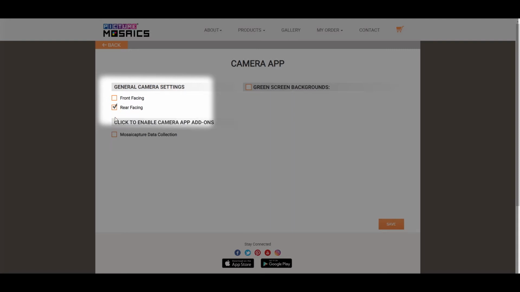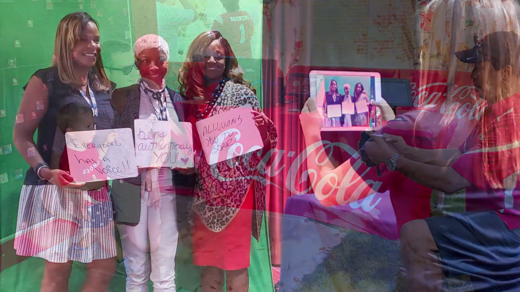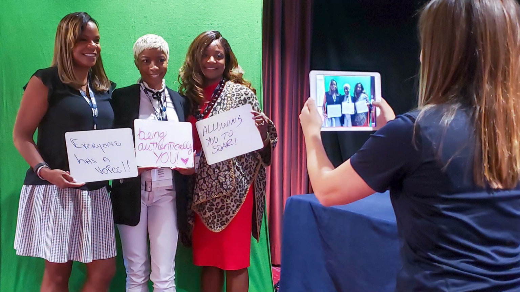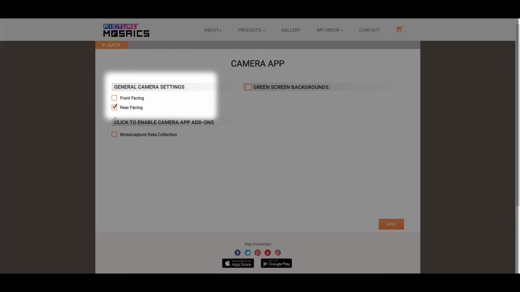The rear-facing camera option is better suited for when a brand ambassador or photographer will be the ones taking the pictures of guests during your event. Most of the time we recommend the use of the rear-facing camera. This is simply because of the throughput of photos into the system being much higher compared to other photo booth selfie options. But if you decide on a front-facing camera, we do recommend a vertical use of the iPad as opposed to a horizontal use. For the purposes of this tutorial, we're going to stick with the rear-facing camera option.